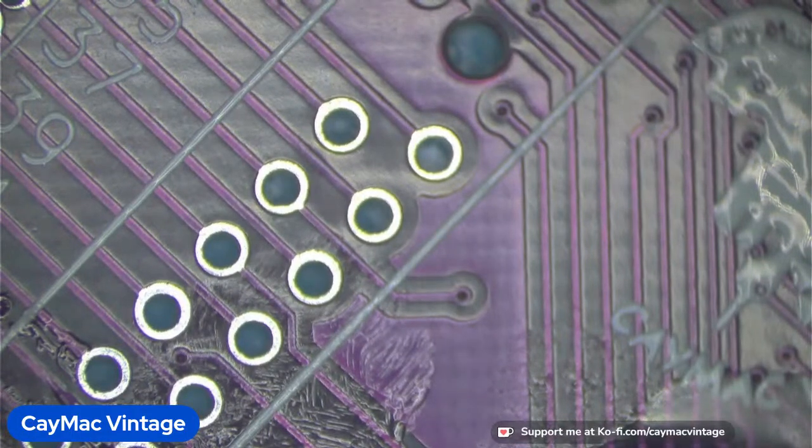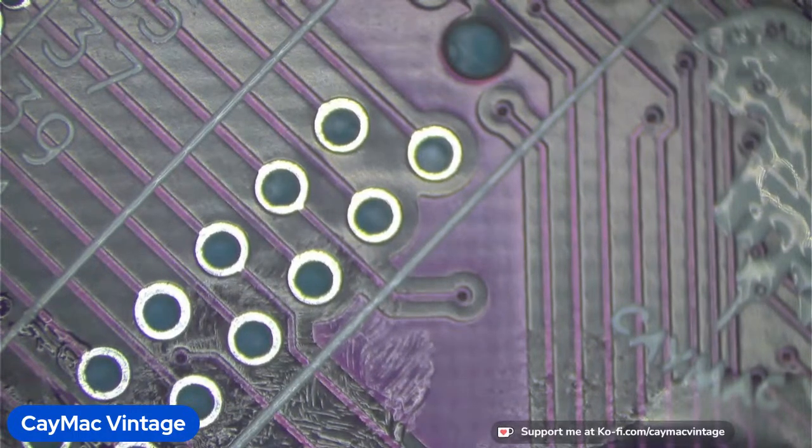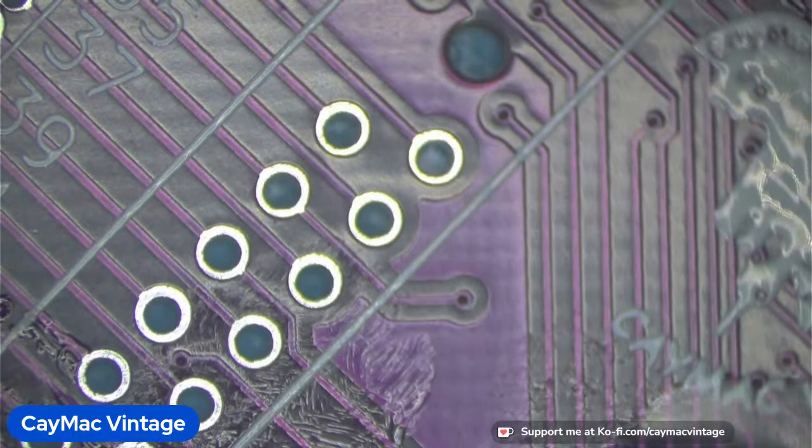Oh, I forgot one thing, though. I didn't put down any flux yet on the capacitor pads. C1, C8, C5, C6, C4, 2, 3, and 7. Why I like the flux on it now is because when I drop the capacitor on there, I try to drop it as close onto the pad. And if the flux is there, it will drop into the flux and it will stick. That way it doesn't go all over the place. Because these things are so small to find that if you drop them on the floor, forget it, kiss it goodbye. You might as well just take out another one.